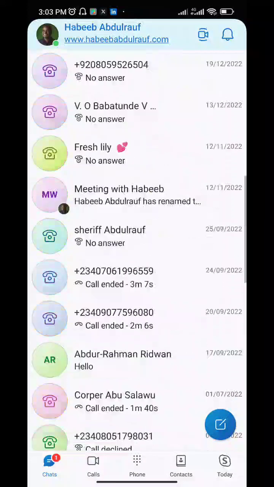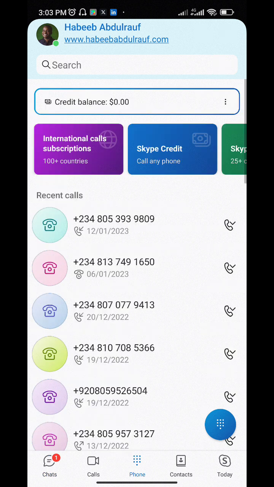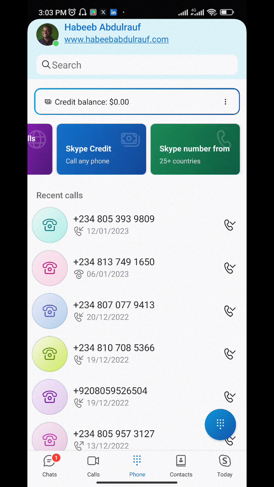So this is Skype. I'll be showing you 3 things on Skype for further exploration. At the bottom of my phone you can see chat, call, phone, contacts, and today. You go to phone. When you go to phone, you will see international call subscription, Skype credits, and buy number.